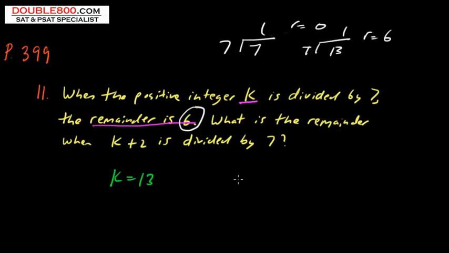What is the remainder when k plus 2? So now k plus 2 is going to be 15. What's the remainder when it's divided by 7? Now this one, the multiple is not 1, it's 2, but we don't care about the multiple. We want just the remainder. And so what's left over? The remainder here is simply 1. And that's the answer. So usually what we'll see is one remainder question, and the best advice I can give you is put in a value to make it true and then work through the steps.